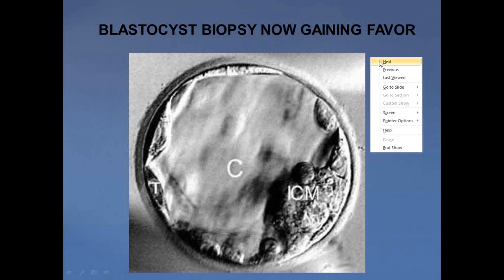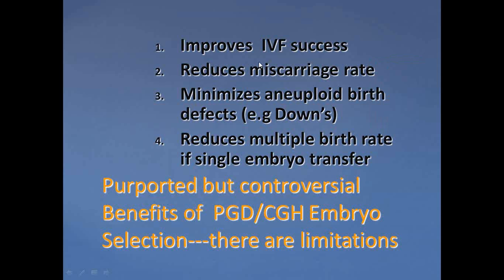in preliminary evaluations true. There are several purported but controversial benefits of this process, and again, it was hoped that it would improve IVF success rates. It hasn't really made a significant impact there, but it's hard to tell why that is. Many reasons, I'm sure. Reduces miscarriage rate. That's probably true, but the miscarriage rate with IVF in general is lower than traditionally seen in other conceptions. The process of IVF itself reduces the probability of miscarriage. In fact, it is really used to treat patients who have recurrent pregnancy loss.